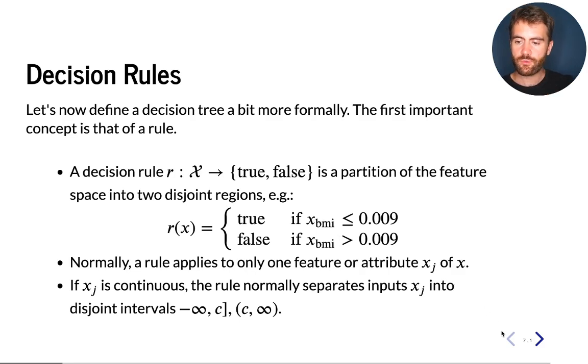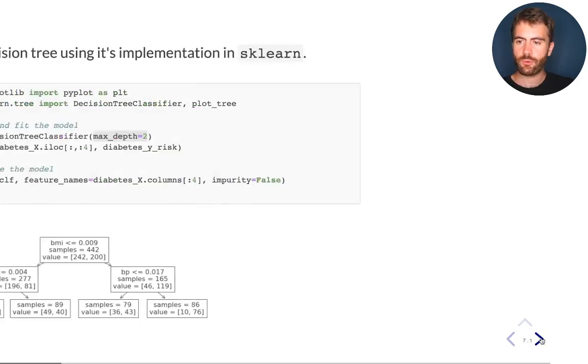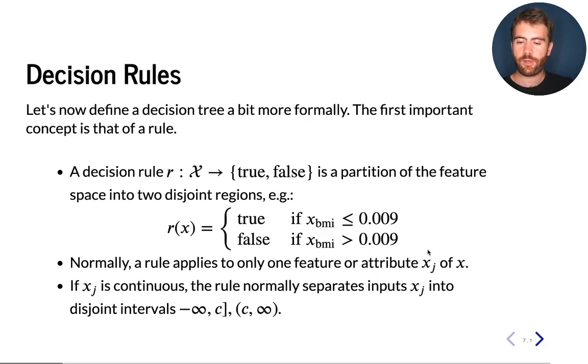And visually, these rules correspond to edges here, or at least their outcome corresponds to an edge. A rule is associated with this node, and once we trigger this rule for a patient, we have either true or false, and depending on whether it's true or false, we go either to the left or to the right. So these rules have a very simple graphical interpretation.